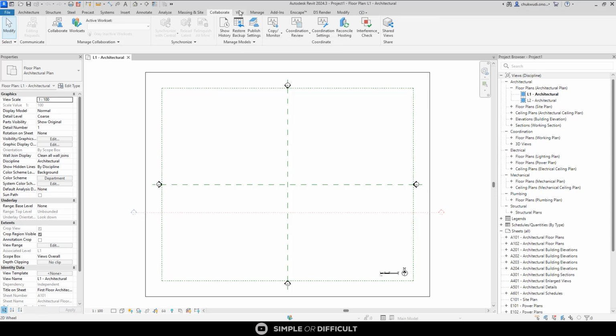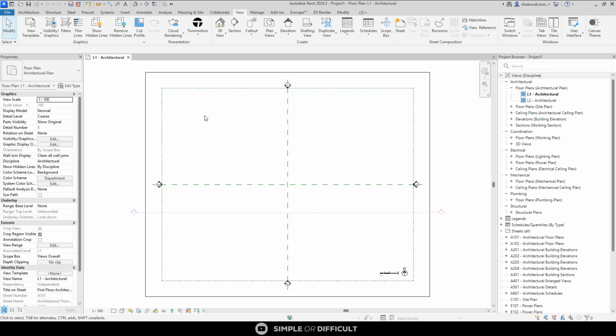So, View. This is where you access tools that enable you to create more views. You can do a callout from here. You can create a section, elevation, all the views you need from here. Also legends and schedules can be accessed from this place. Sheets, all those things; you can duplicate views from here. Okay, all those things have shortcuts, which we are going to be using mostly. Okay, you can see scope box, you can also see revision, match line, view reference. All those things help you in communicating, help you in improving what you see in your view or create more views.